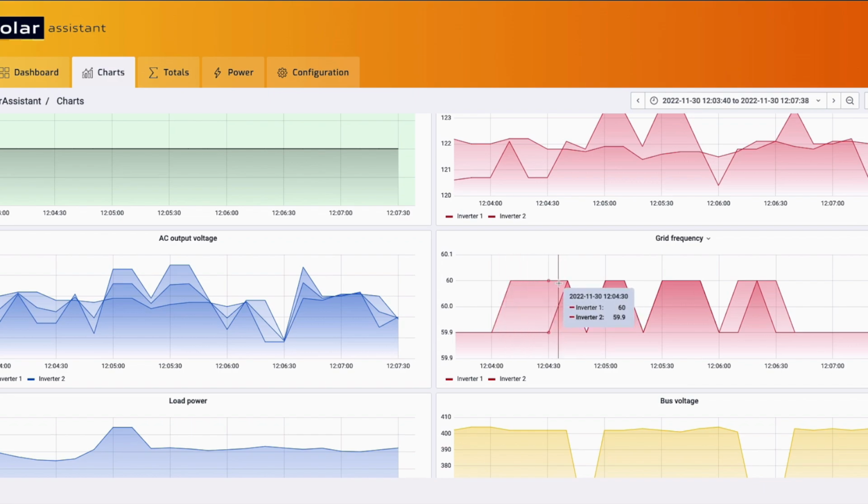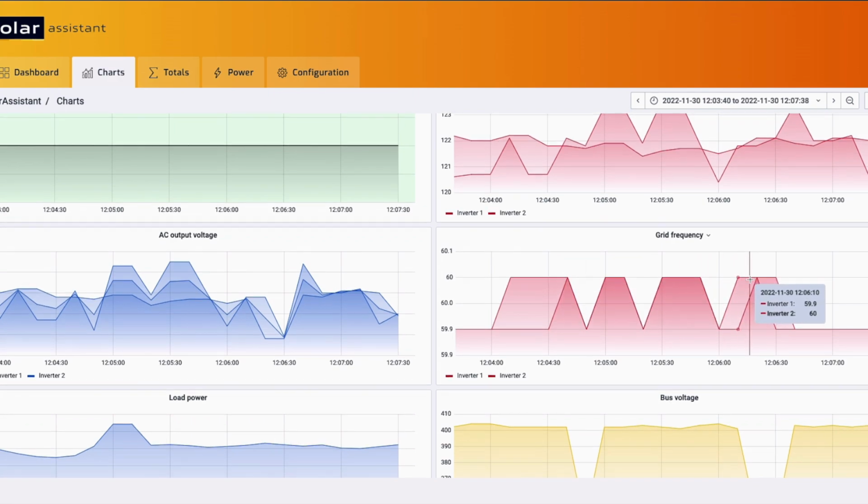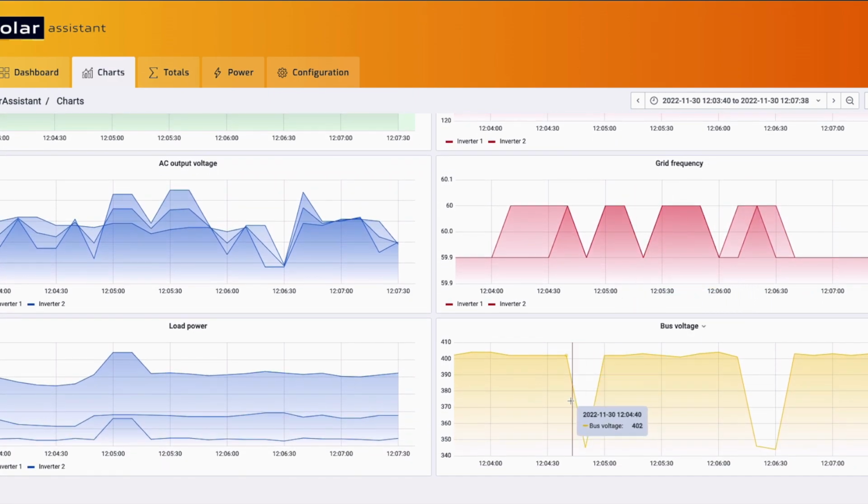And I guess right there you've got 1/10 of a difference. But then this one here, and I don't know what this is for, but the bus voltage went from 400 volts, can drop to 345. And then it picked back up to 403. And then it dropped to 340 over here. So I don't know what the bus voltage is.